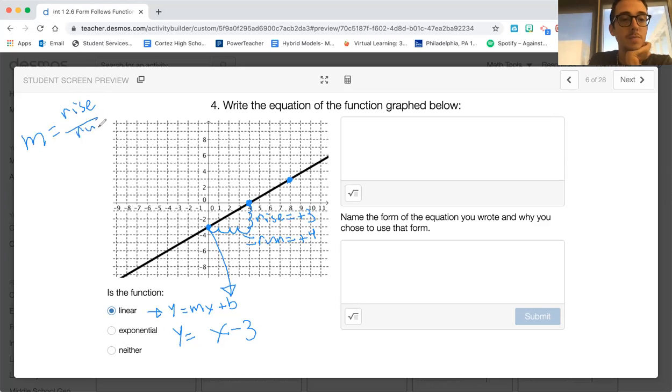Recall that our slope, so rise over run, our rise was 3. We put that over the 4. This is our equation. 3/4 x minus 3. I chose to use this form because 1, it's linear, so that usually takes on y equals mx plus b. I had my y-intercept that was noticeable, so that's what I held on to. You could have also used point slope form, so that's another option, but I thought this was easy because I had my y-intercept and getting the slope was pretty simple. Cool.